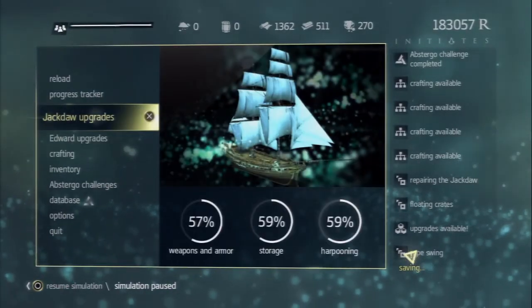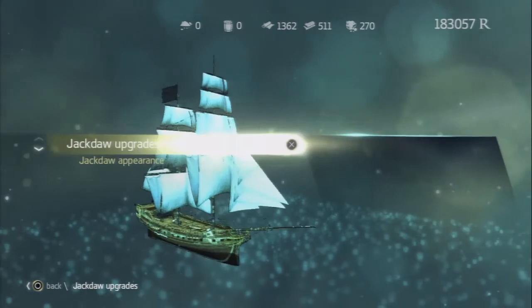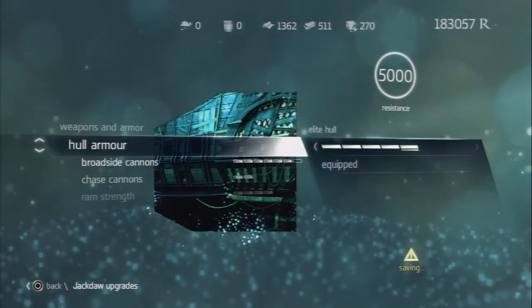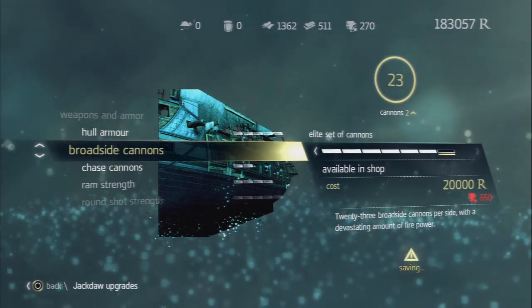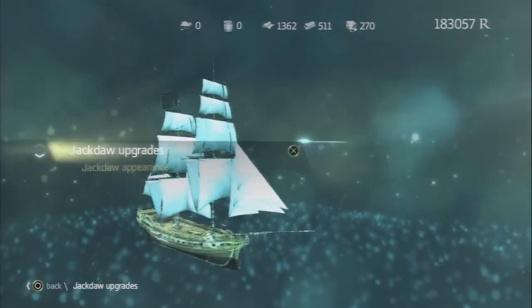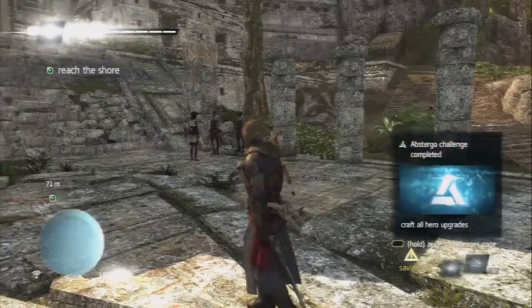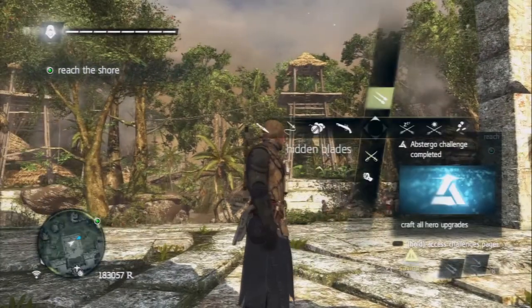Really sucks. Oh, I'm missing one upgrade on the ship. What is it? It's the cannons. Oh, I need like 400 metal. And then I can have the final upgrade for the ship. Everything else is maxed out. Dude, we are really going good on this. Alright. So, how do I aim? How do I aim?